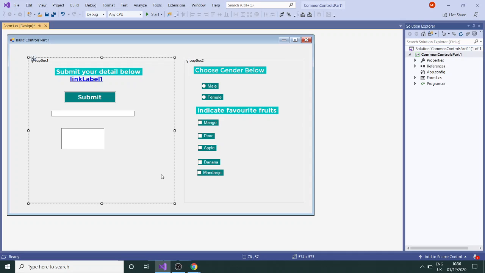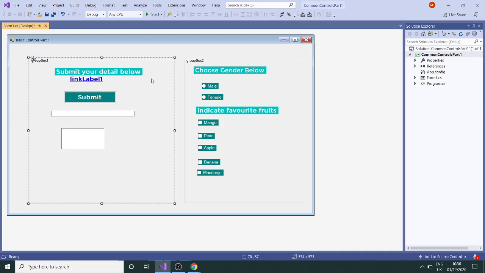Now we can call the first group box GroupBox 1, as you can see here, the second one GroupBox 2, but we can always change the text property of the group box. You call it just the name that you want through the properties of the group box, as we saw last time.